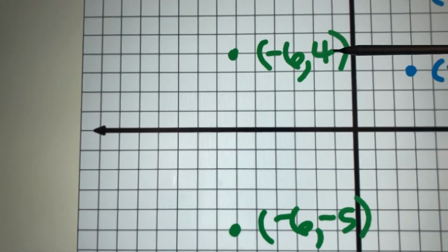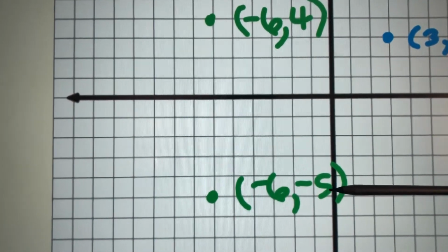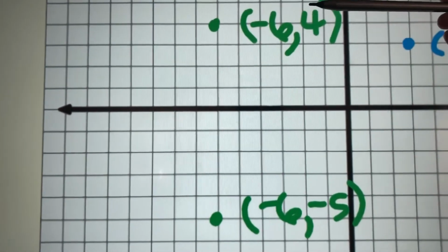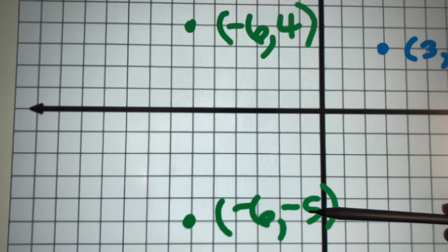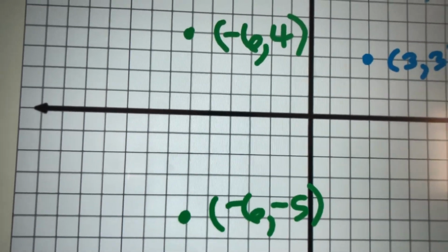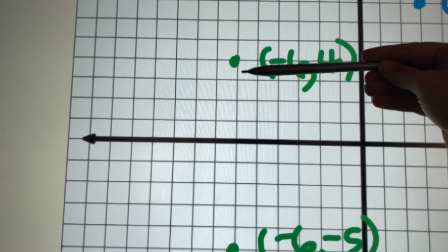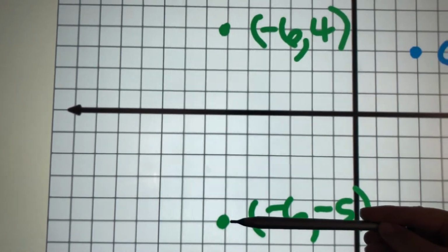Our absolute value of 4 is 4. Our absolute value of negative 5 is 5. Now, when we're going from one quadrant to another quadrant, we need to do addition instead of subtraction. A way to help us remember is that we need to get to 0, and then we need to extend down to our next part.